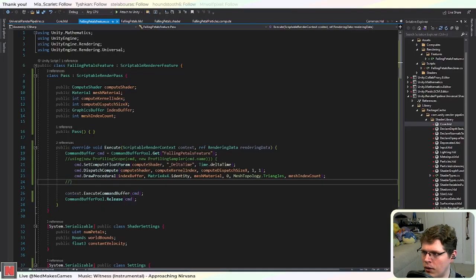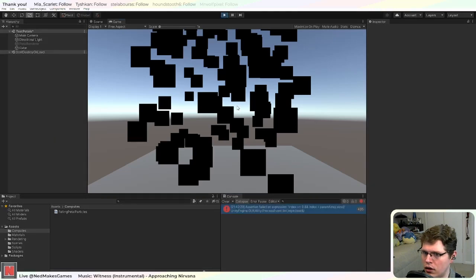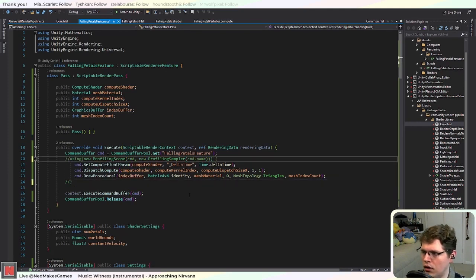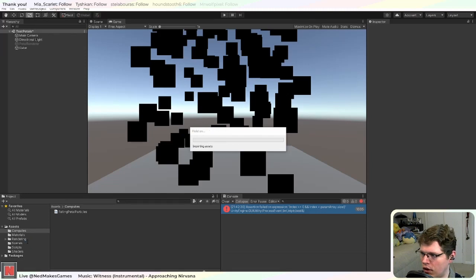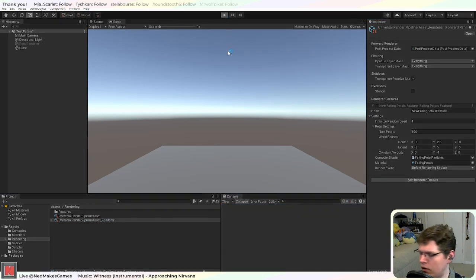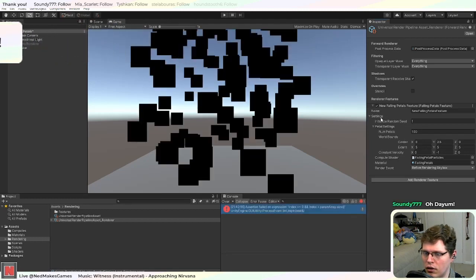It did kind of go away when I put this profiling scope, but then didn't fix the lighting, and then it kind of came back. So now the profiling scope isn't helping. Okay, is it my... Let's see, is it the falling petals? If I turn this off, does it still happen? Okay, no. I guess that kind of explains or helps a little bit. So I know it is my petals.